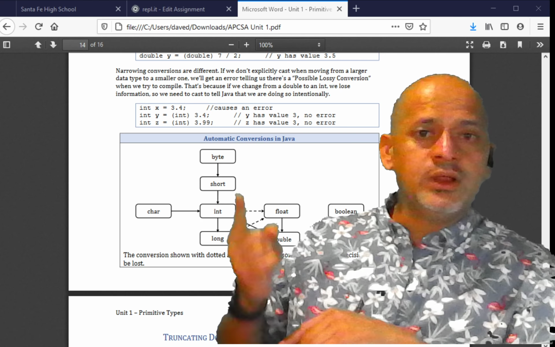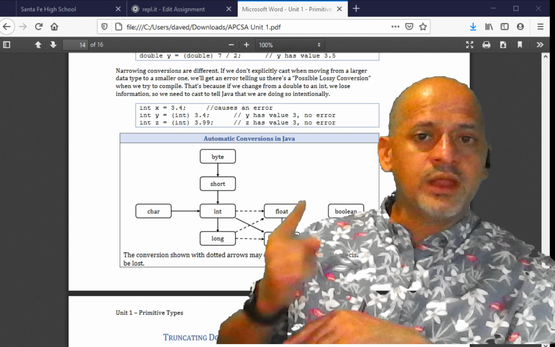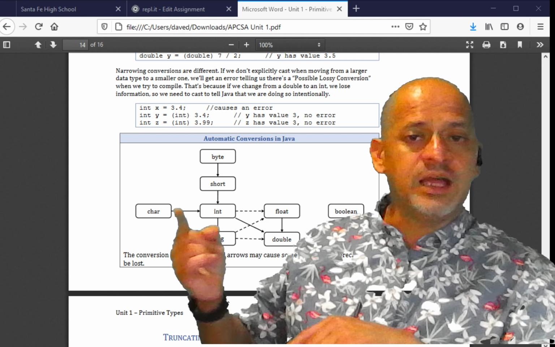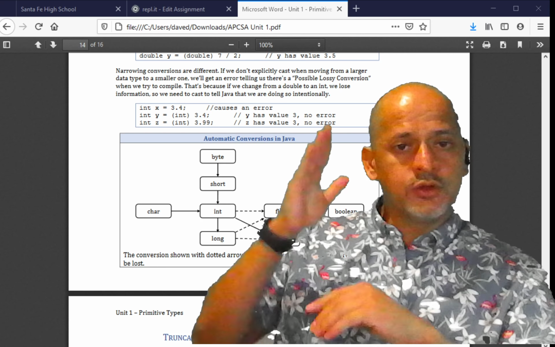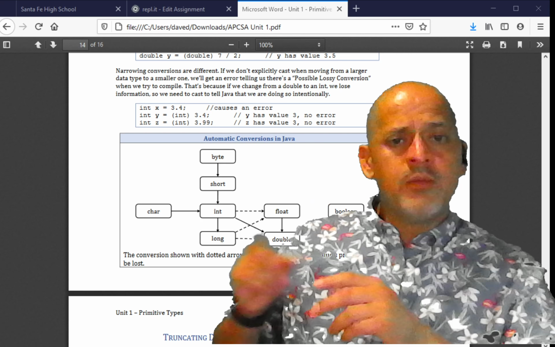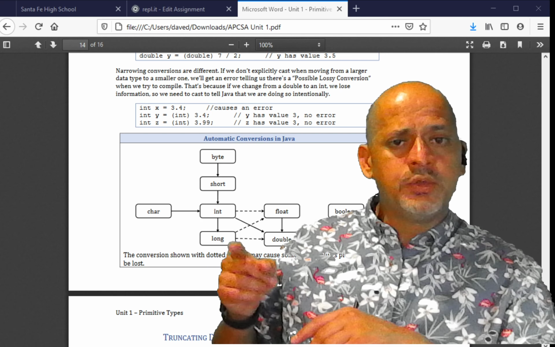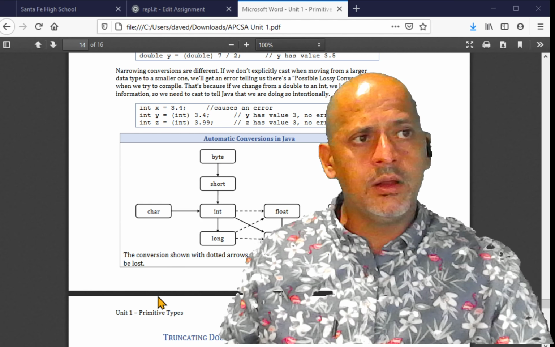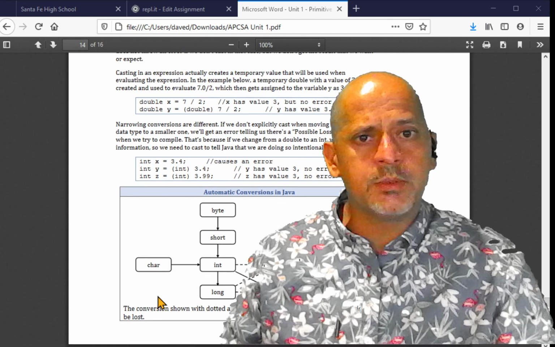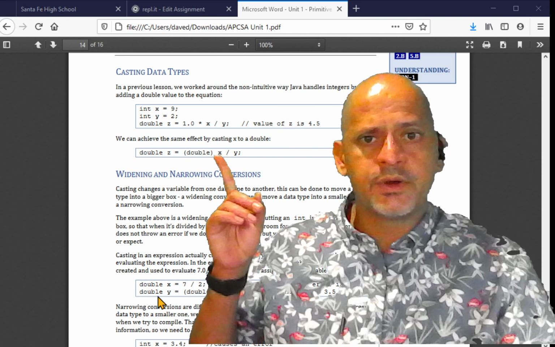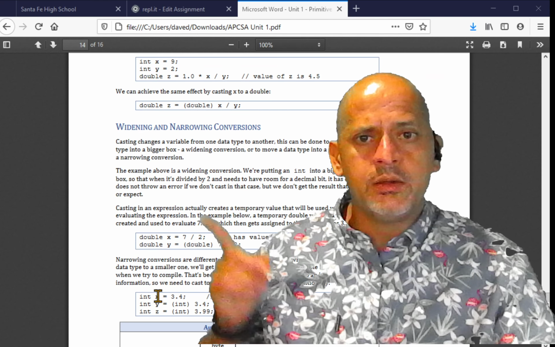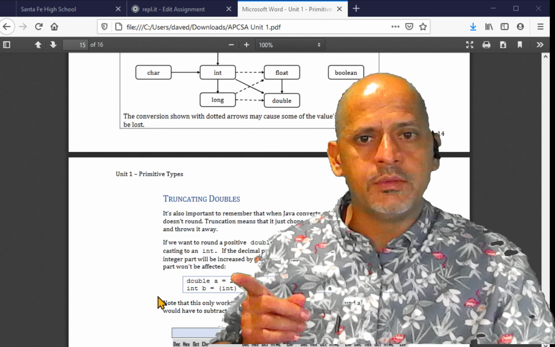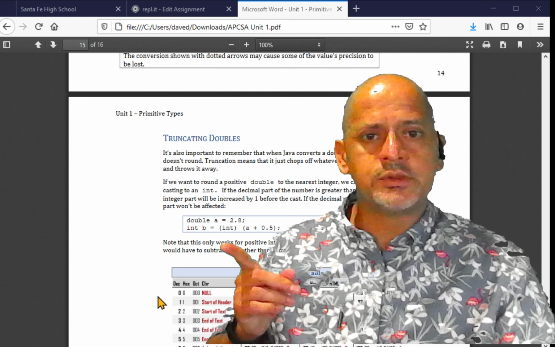When you go the other way around, that's when you're going to be losing some information, chopping some of it off. We talked about this briefly in class, and we talked about truncating doubles. Read through this carefully.